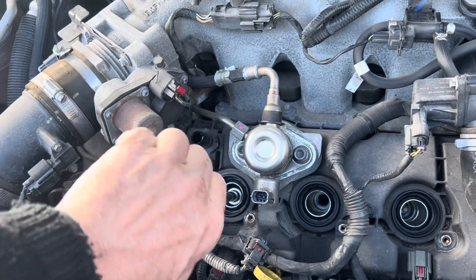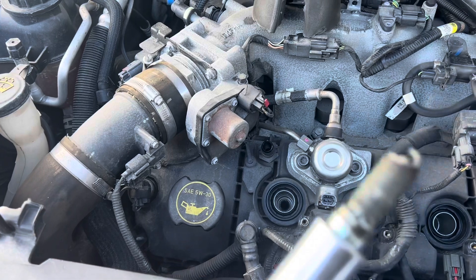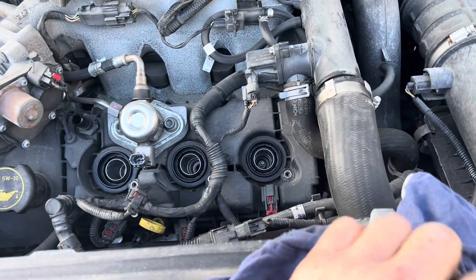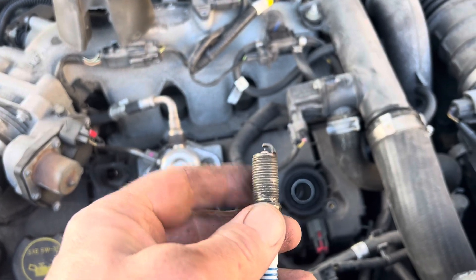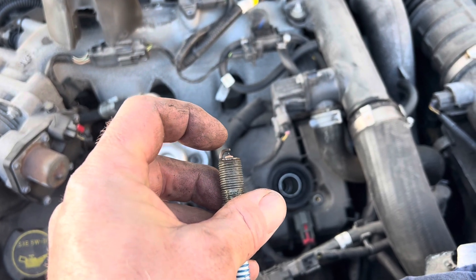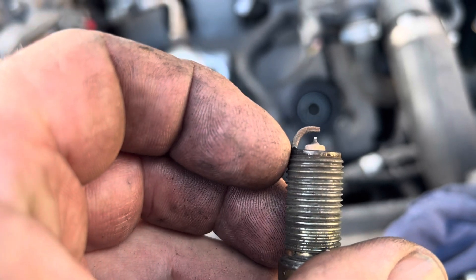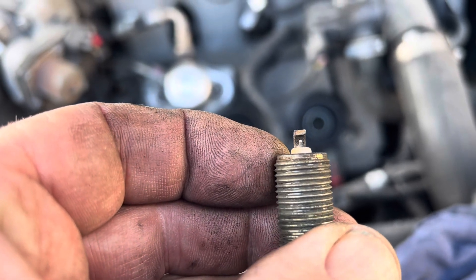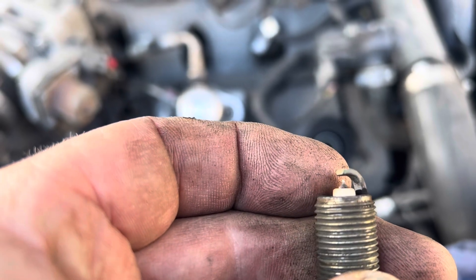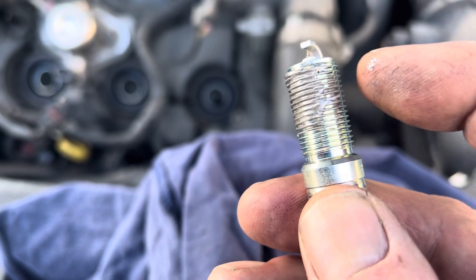You can see that I've already taken the center cylinder plug out. There's our spark plug — does it look bad? It's hard to tell. It's not like the old school plugs where you can see the electrode really well. These have a very fine tip on them — I think it's iridium or something like that. What you can look at is the electrode. If it wears thin — let's give it a slow turn here — you can see that on that side it's worn a little bit more. So before I put each plug in, put a little bit of anti-seize just on the threads.